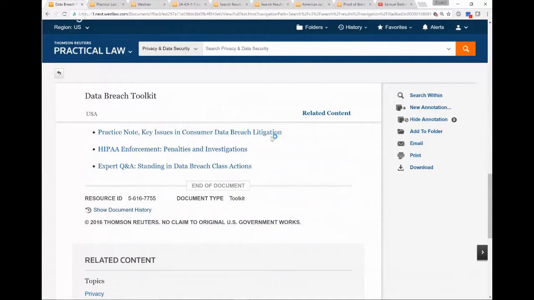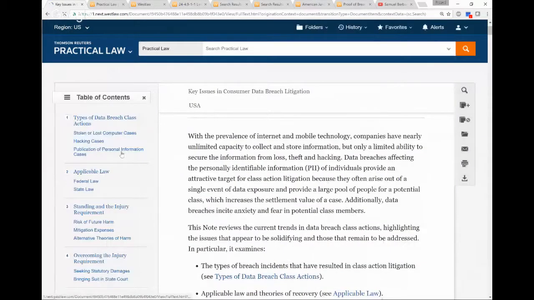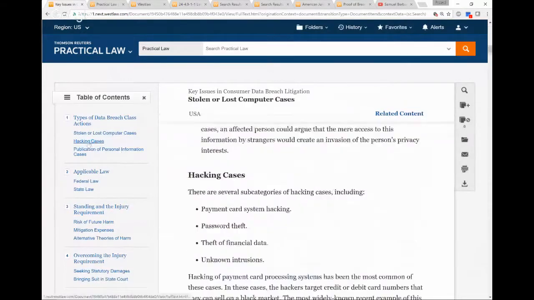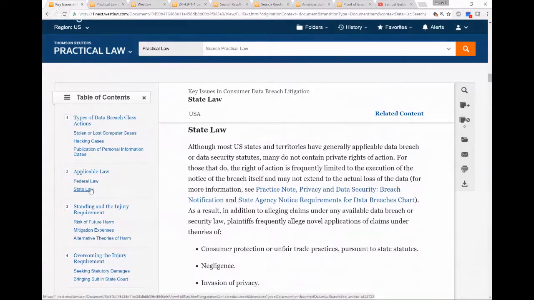So you've got to figure out whether you can call in the cavalry or not, or if this is something you can maybe take care of yourself. I personally am not a big data breach lawyer or anything like that. So just knowing that this is a really complicated issue, the practice note can tell you, hey, these are the wrinkles and the special ongoing difficulties in hacking cases. Wow, interesting. And that would give you enough of a vocabulary to look for colleagues to help you out, or just to be able to talk about it.